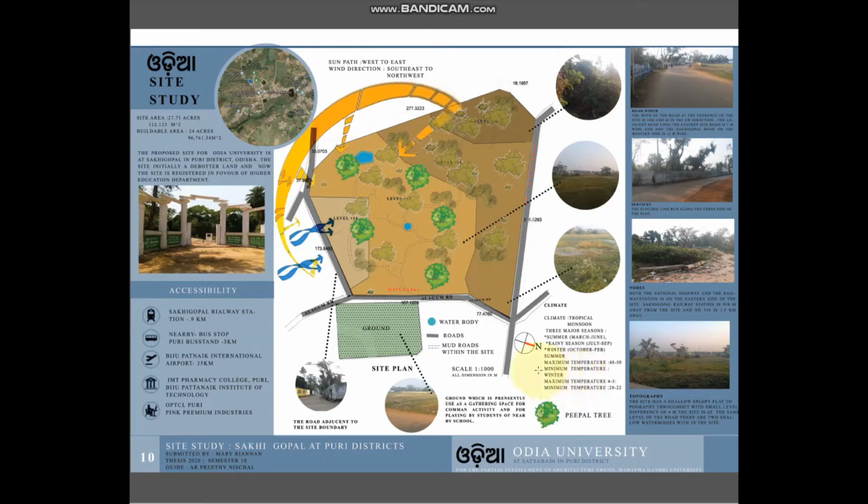Roads. The site is connected to three main roads, and the main entrance road is the Algam Road, which is 12-meter wide, and to the right is the Sakshigopal Road, which is 10-meter wide, and to the left we have the road which connects to the Lotus residential area. Topography. The site is having a very shallow slope of 4 meters, and the site entry is at the same level as the road.